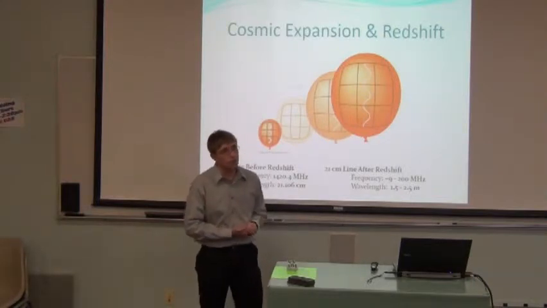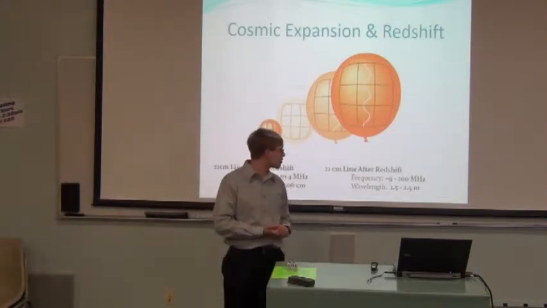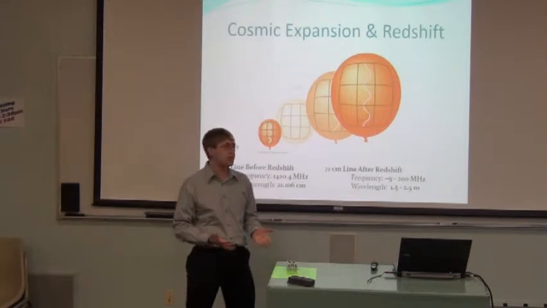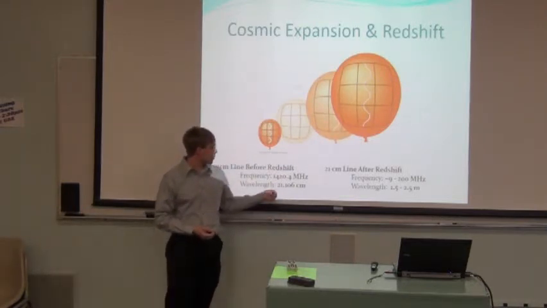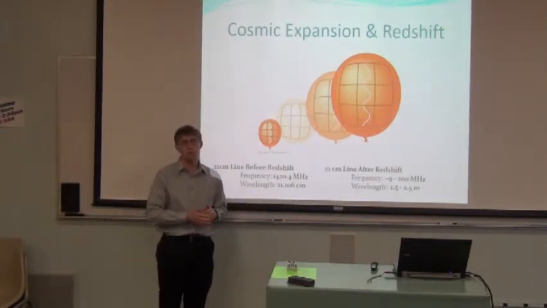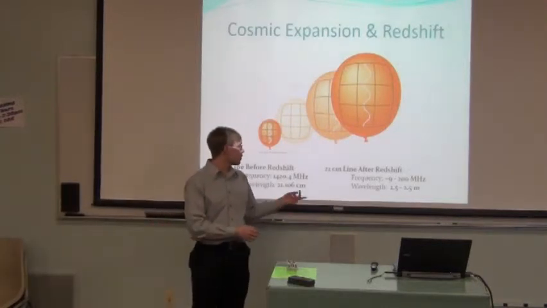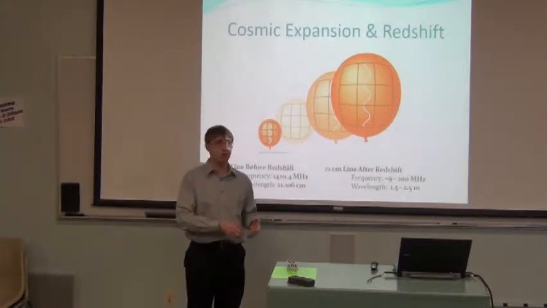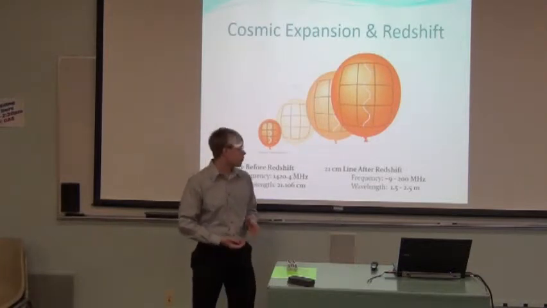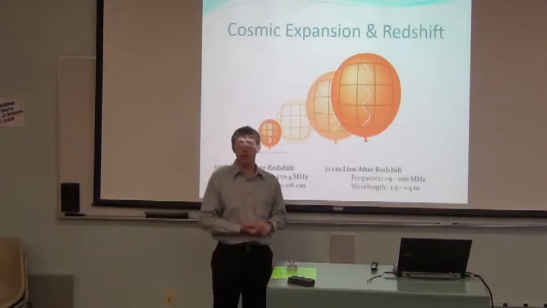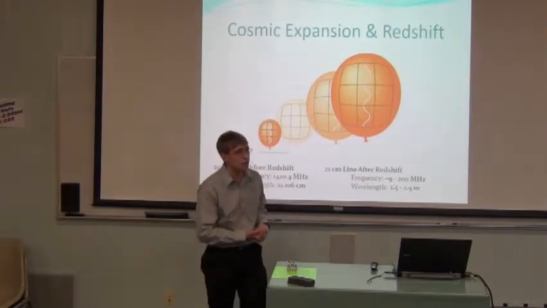Because this happened over the course of 13 billion years, we have a dramatic change in wavelength from about 21 centimeters to 2 meters, which is a very large change. The frequency after the redshift, as we observe it today, is between 10 and 200 megahertz, depending on where in the dark ages we're looking.